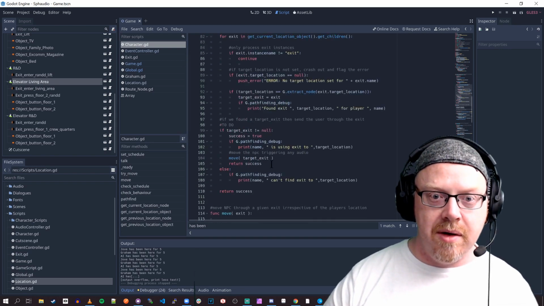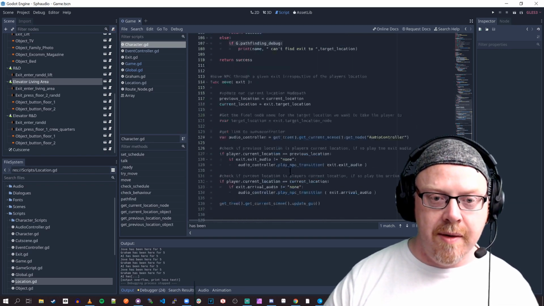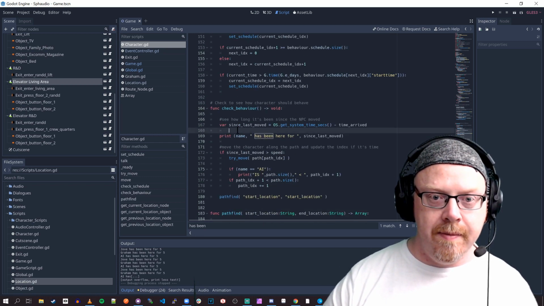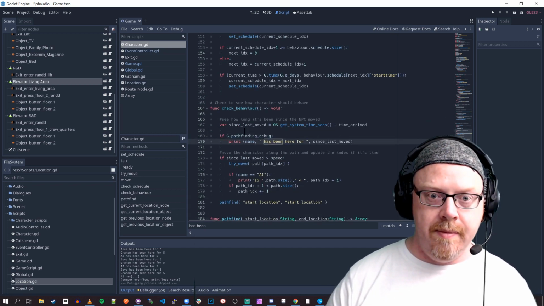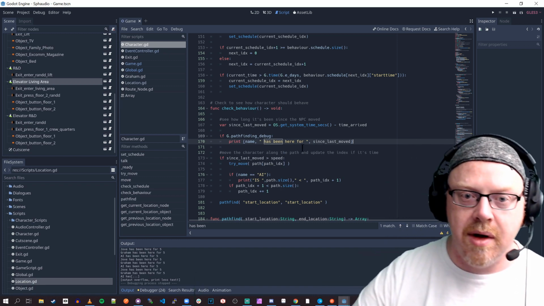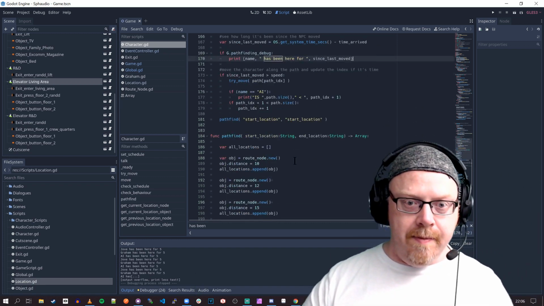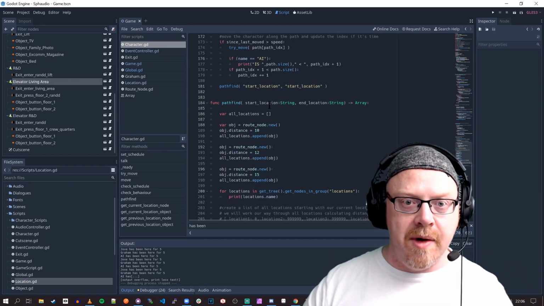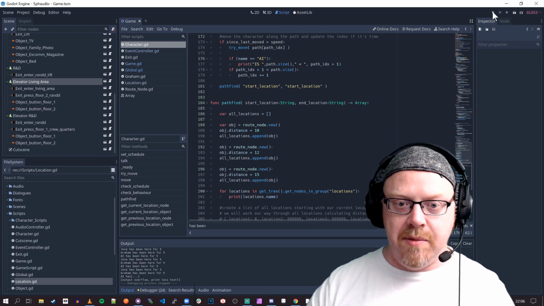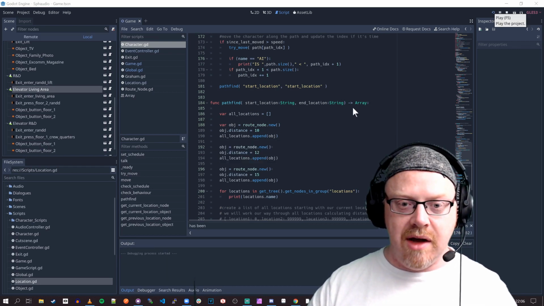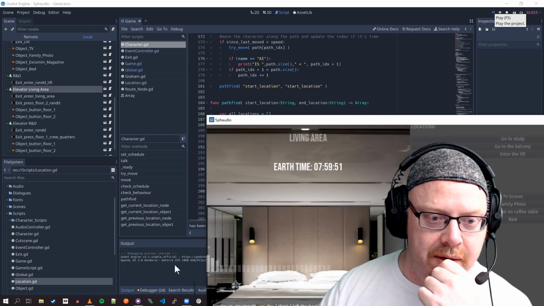Where's my debug code? Okay. So, my pathfind, yeah, it should be spitting out all the time. So I should just get a list of location names, but I'm not. I'm not getting anything at the moment.